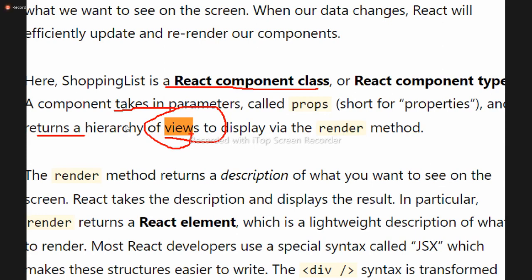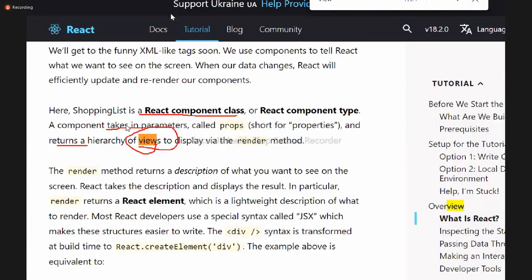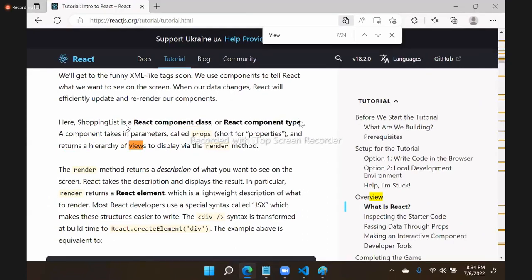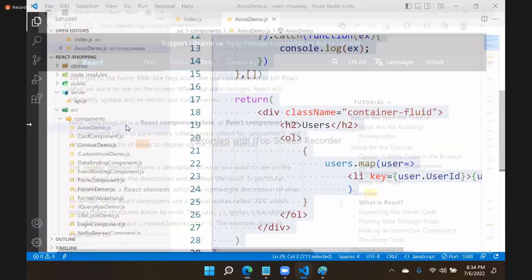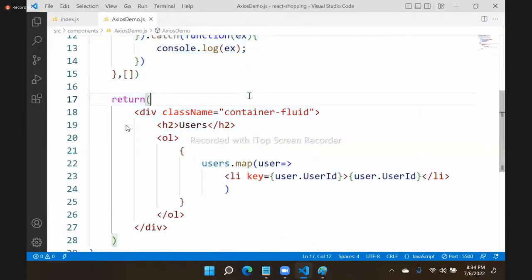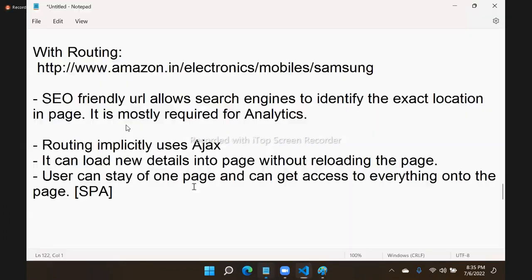That is the term. Actually, technically it uses the word views, right? That means the UI is called as what? Views. We call the UI as views actually. So if it is a complete page, it is a view. If it is a part of page, then it is a partial view. These terms are very common actually, right? So generally, what is the ability of routing? It allows you to design a perfect single page application.